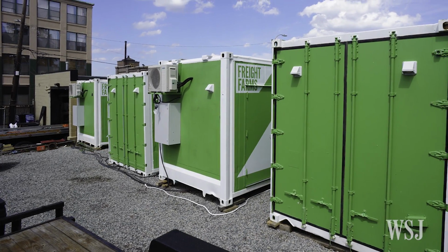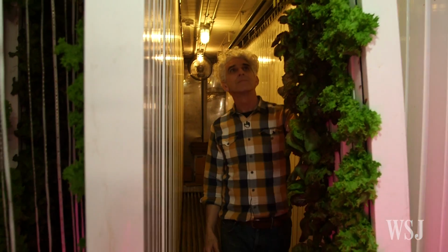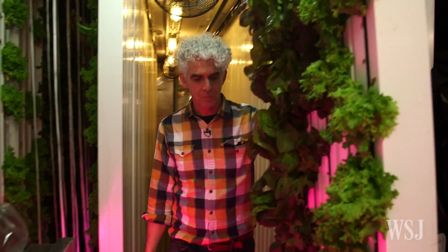The company is currently producing 4,000 heads of lettuce per week, which Cooney thinks he can increase by as much as 20%. We're basically bringing in somewhere around $16,000 a month. It's self-sustaining, we're making a little bit of money, and we're actually looking at moving to secure the profitability of the business and expand.